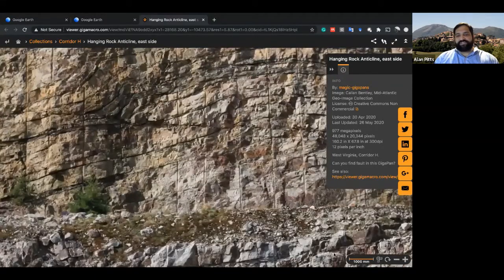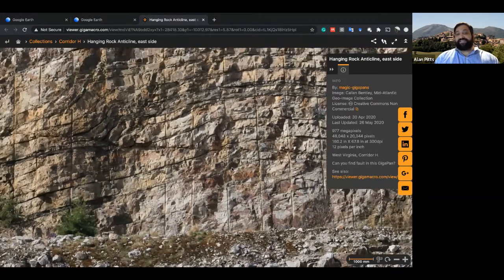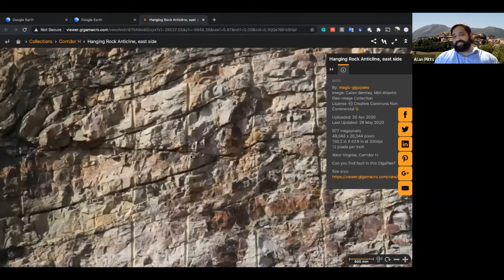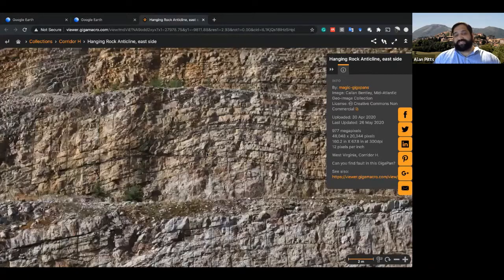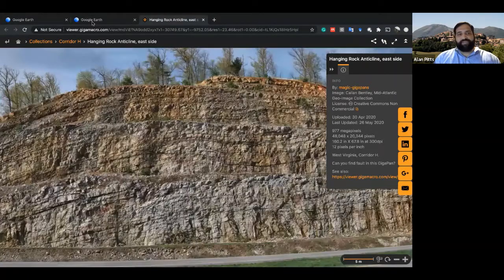And with these, you can then zoom in and out on the Outcrop and investigate both large-scale and small-scale features. You'll notice that down on the right, there is a dynamic scale that changes at different levels of zoom. And in case you're curious about certain features, you can also use this measurement tool to get a better feel of the size and dimensions of different aspects of the Outcrop.